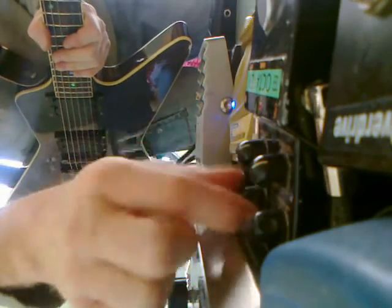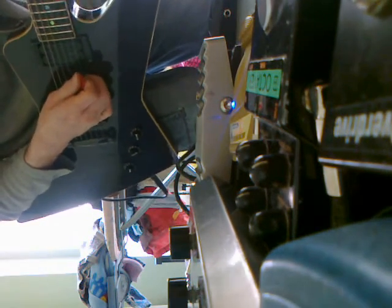Quite effective. And I'm just going to use the upper octave, so I'm taking away the original signal as well. We've got four knobs on the Pearl. I've just got the upper octave turned right the way up.